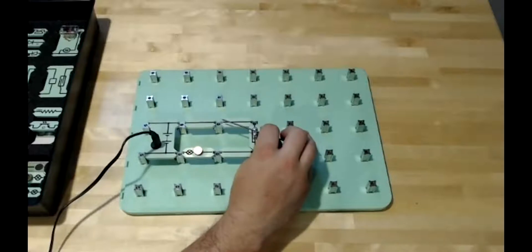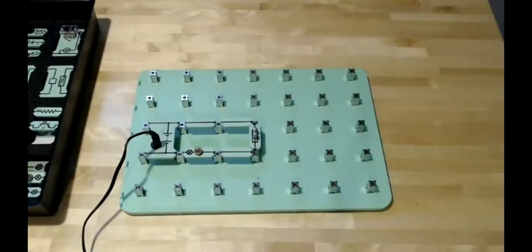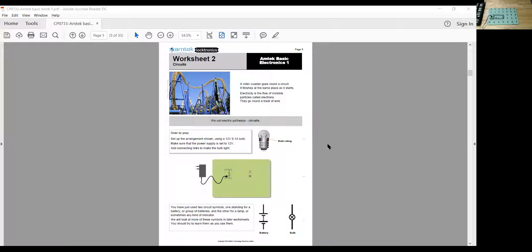You can see that that would conduct as well. So like I said, we're kind of introducing these ideas. We're having students sort of discover on their own which of these products or which of these items will conduct, which will insulate, a little bit of self-discovery, a little bit of trying to figure out what these things have in common, how are they different, and demonstrating and illustrating those concepts there. So we'll move on to the next exercise.